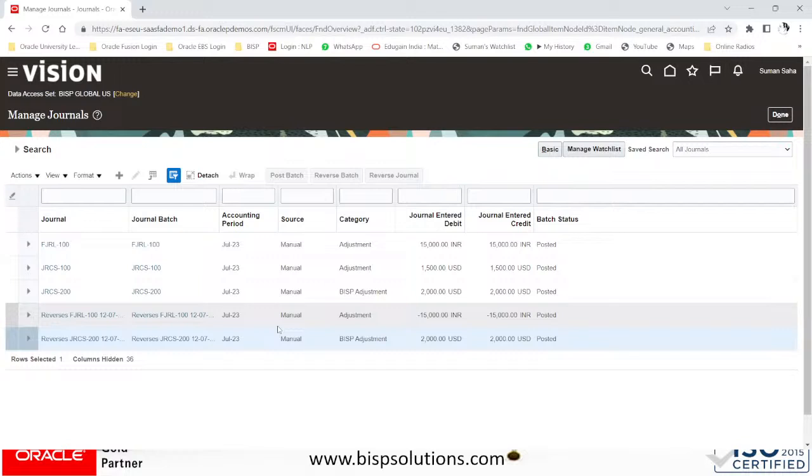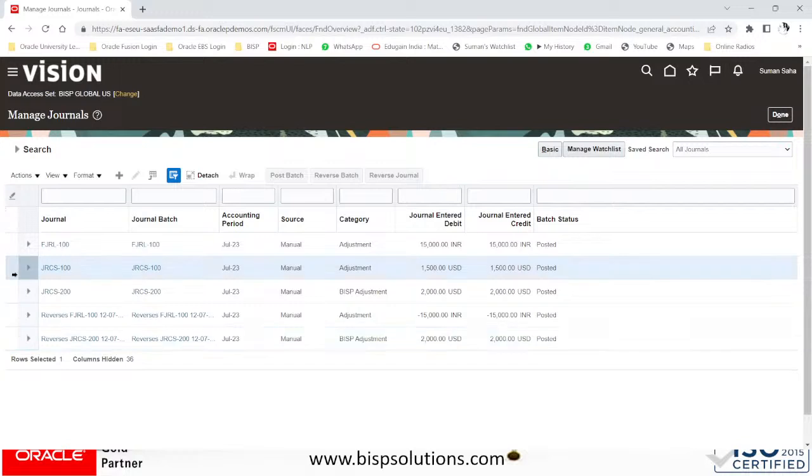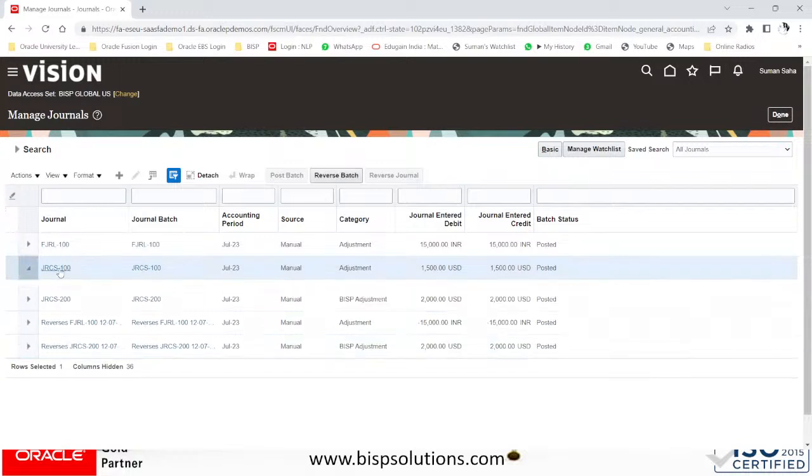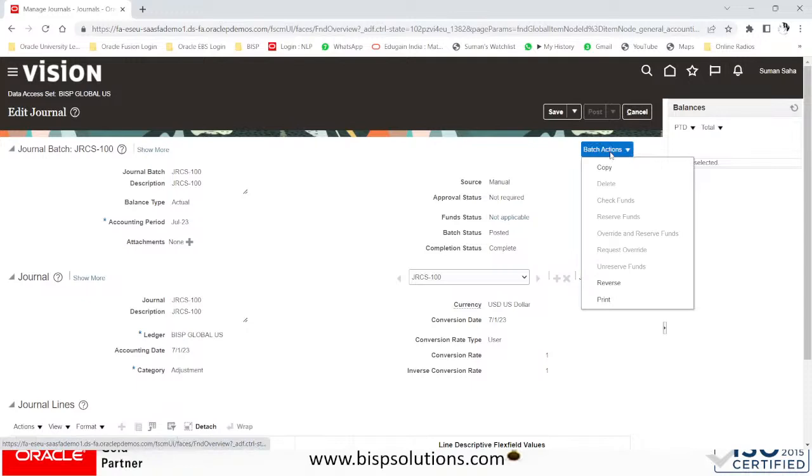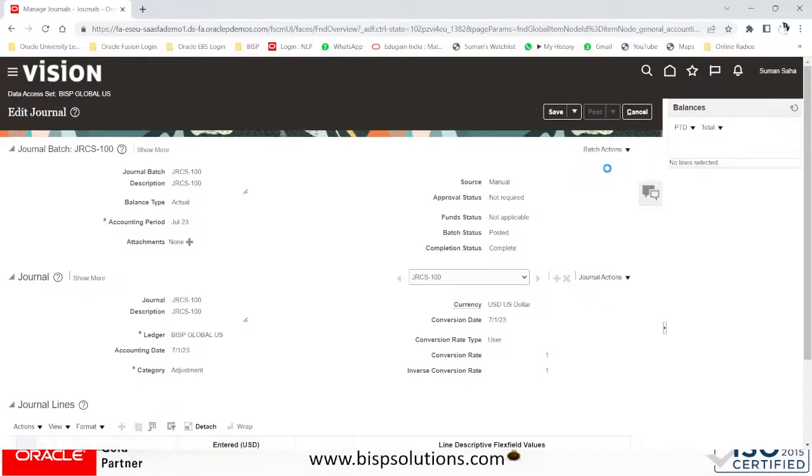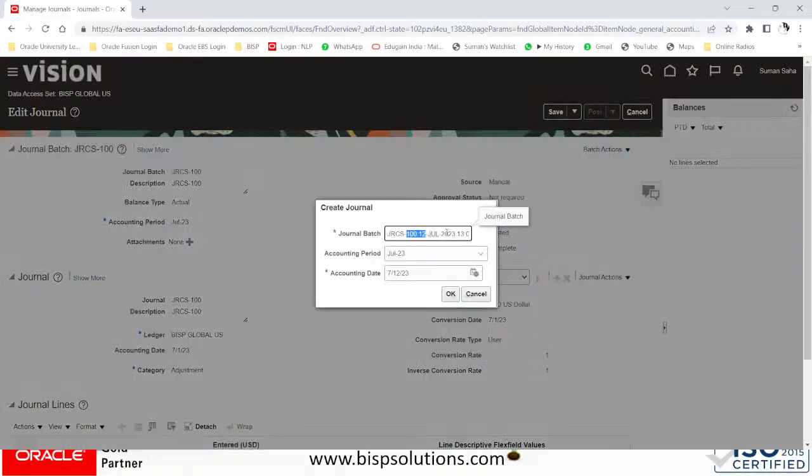And auto post journal is, I will create one journal, just copy this one, open this journal, just copy this one, and I will provide the number as 300 and the new, right?